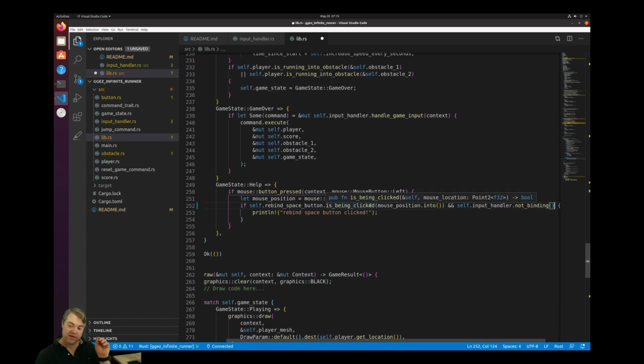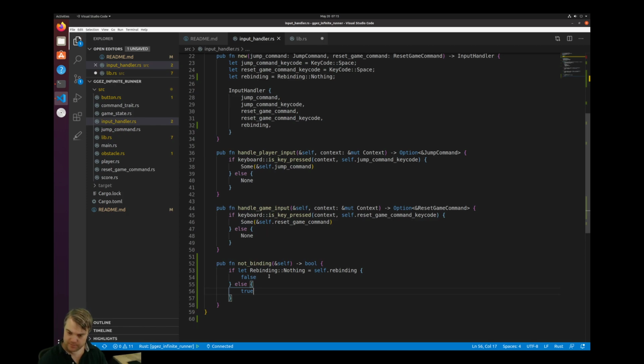If we've clicked the button and we're currently not in a binding state, then we want to go ahead and run this. What we want to run is go into a binding state for the space. So pub function start_binding_space.